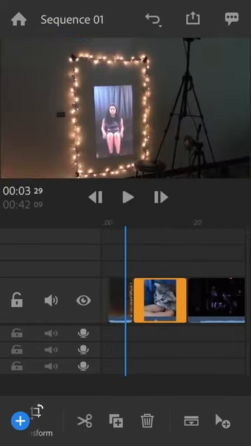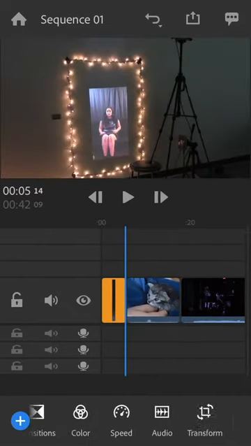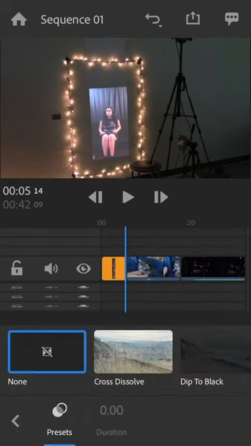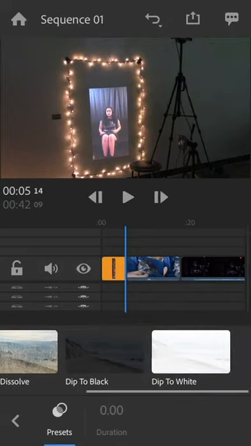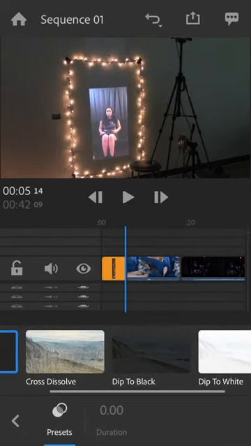So I want to cross dissolve between these two clips. I don't want that hard cut. So I'm going to scroll on the bottom back over to transitions. Click transitions and I get a bunch of options. Well, not a bunch. It luckily only has the ones that are most used. So there's a cross dissolve, a dip to black, which we know about. Maybe I'll use a dip to black so it creates a little bit more of a visual break.